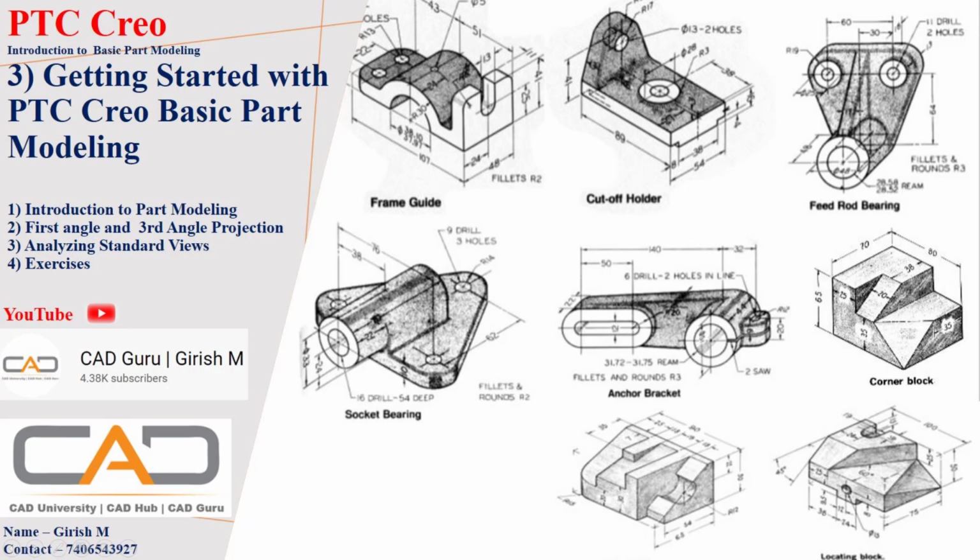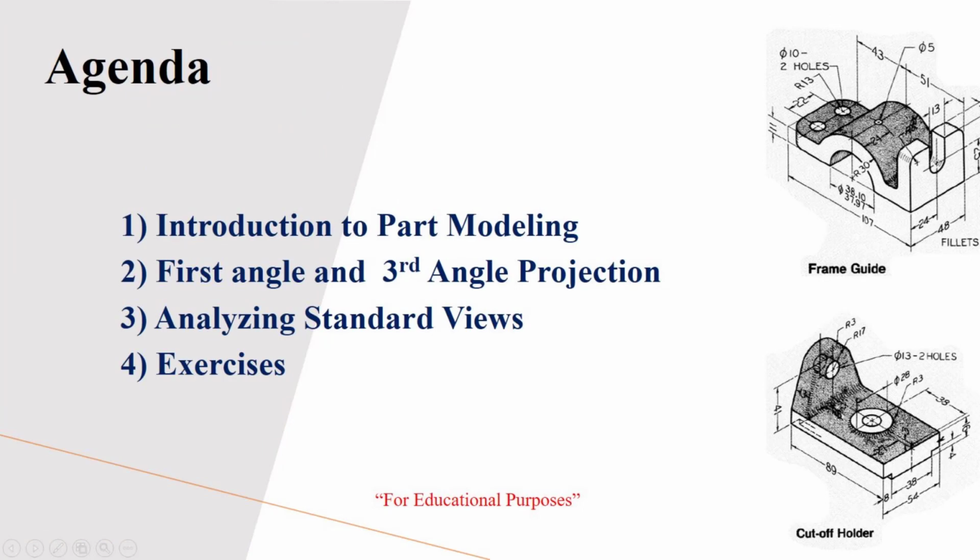In this session, I'll go over the basics of part modeling. The agenda here is to deal with the part modeling techniques, analyzing the standard views, and a few exercises. About the first angle and third angle projection, I had explained these things in the previous sessions of SolidWorks and CATIA. Please go and refer to them for the first angle and third angle projection. So I'll start with the exercises.